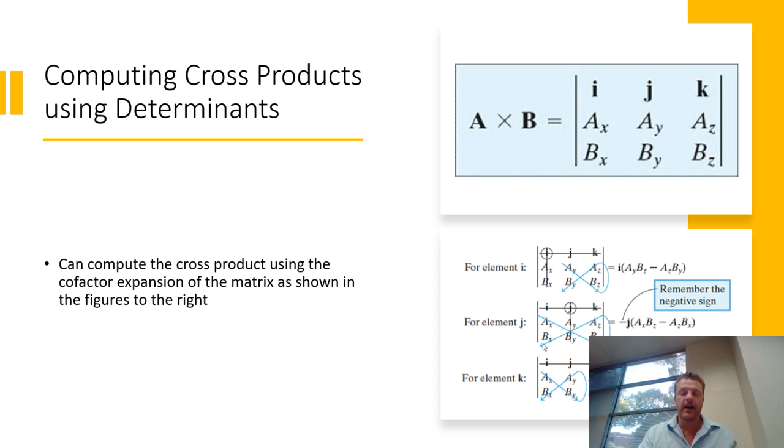However, the one thing I want to make sure everyone sees here, and they have it in a box to make sure you remember it: as you're doing that cofactor expansion along the first row, when you do the expansion of the i term, that term is positive. When you do it for the j term, that term is negative. When you move over to the k term and complete the determinant, that term goes back to being positive. If the matrix was bigger, you would see that the signs are oscillating. It goes plus, minus, plus.